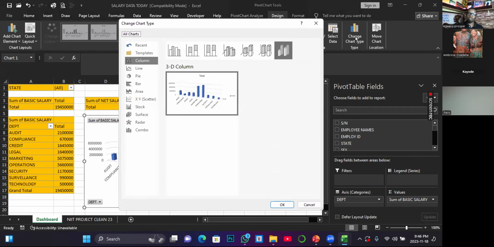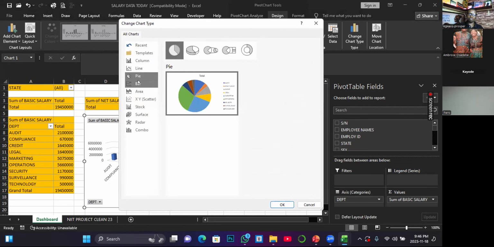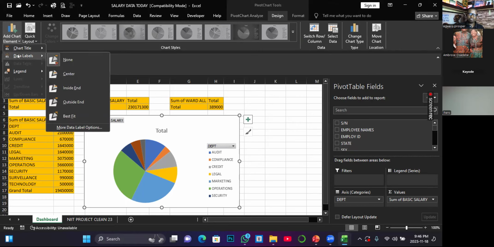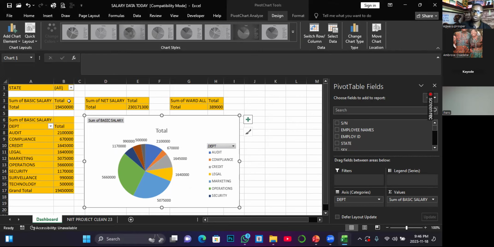You want to change to another one, you go back there. This is where you have different categories. You want to change it to pie chart, you can as well change it to that. Then once you change, you can also use the same elements to modify it. So you can see that we have limited elements based on the type of graph we are selecting. So I can just come here and say, okay, I want all these values to be written because this actually makes it more interpretable because somebody can easily know, okay, what is this sector? What is this sector? So that is just for that.